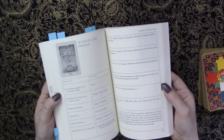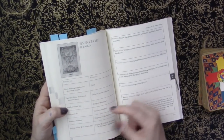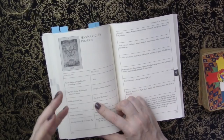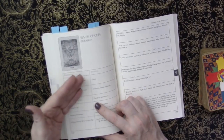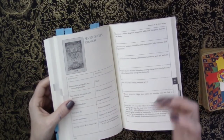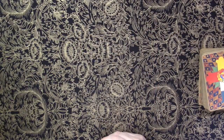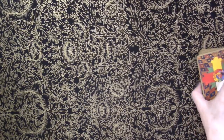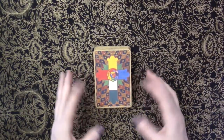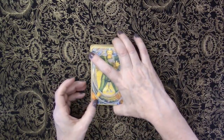I really resonated with this beginning section of the Keywords book. I will probably be looking for other books by those authors. This is great just to get you started — it's just a tip of the iceberg of what these symbols might represent. It gets you started, a place to roll off from. So we are now 20 minutes in and we haven't even looked at the cards. There's a whole study on rose crosses within the Golden Dawn and it's amazing.